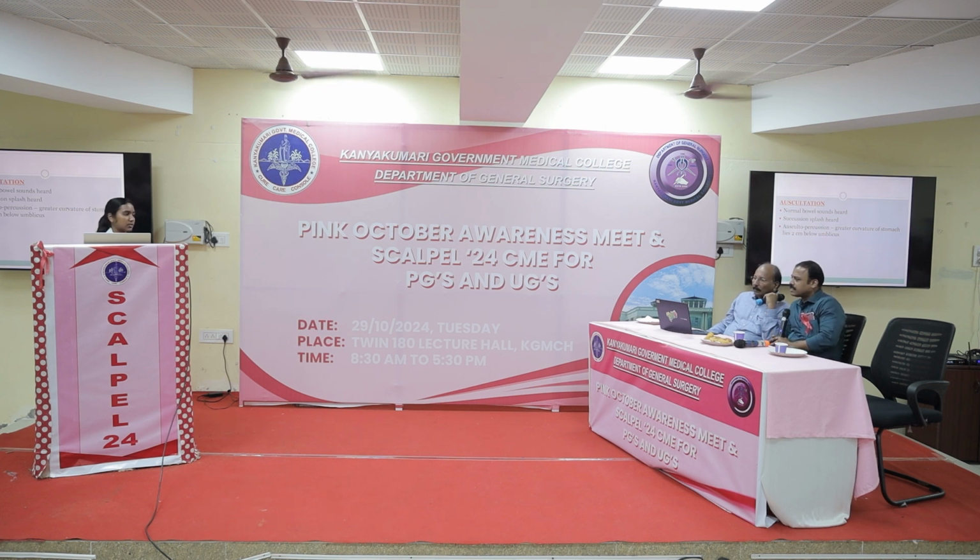Distended stomach? Yes, sir, distended. Then with mass also? Yes. So the mass is in the epigastric region. What about the upper limit of the margin? Are you able to palpate the upper limit? Sir, yes, it is 2 cm below the xiphoid process, the xiphisternum. Okay. Then what about the right side and left side?